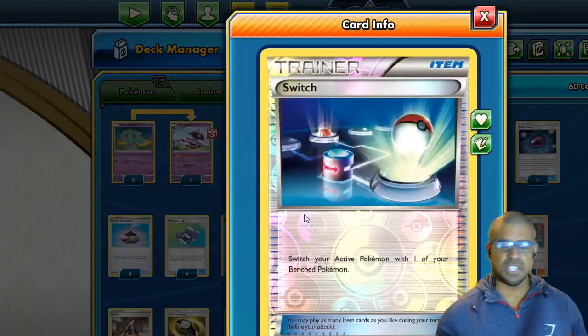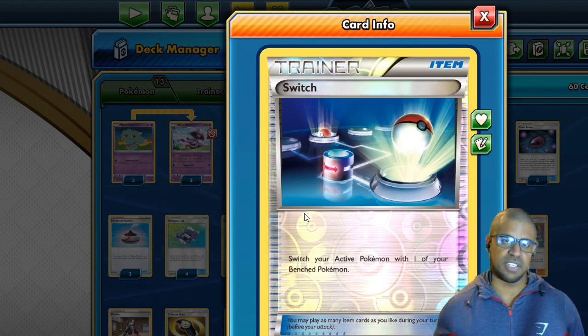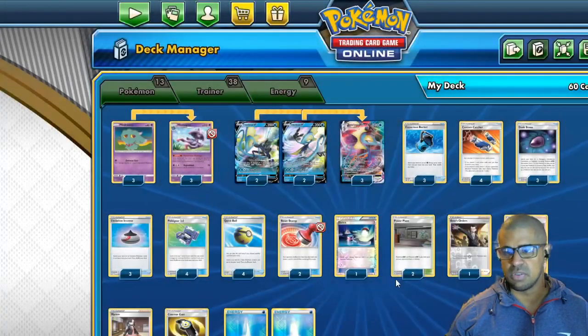We play 1 Switch. And now, really, if you only ever bench a second Inteleon V while you're going to attach 1 energy to it, you shouldn't actually need this Switch. But, you know, it's just nice to have in case, you know, Galar mine stuff. That sort of crazy stuff.